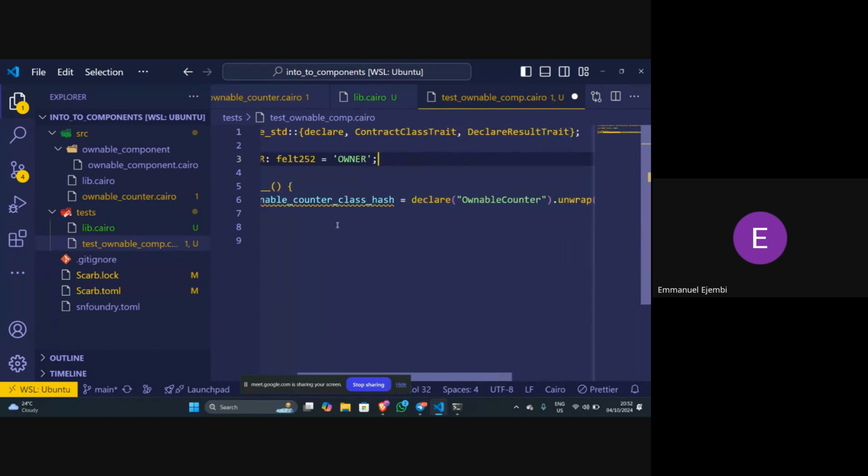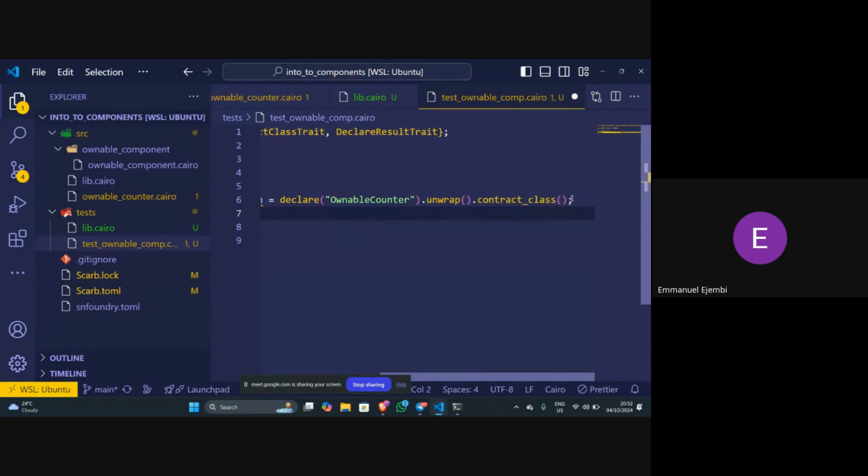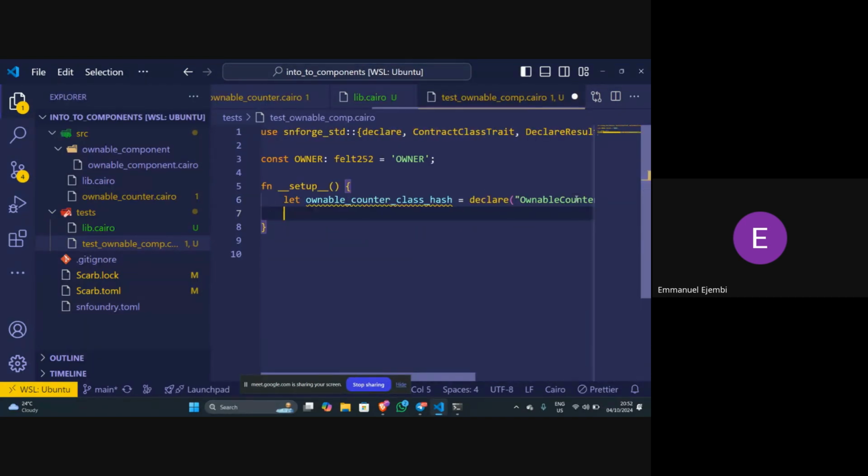So now we need to create an array for our constructor calldata. Let's call this calldata, equals to, we are going to use the array trait, calling new.